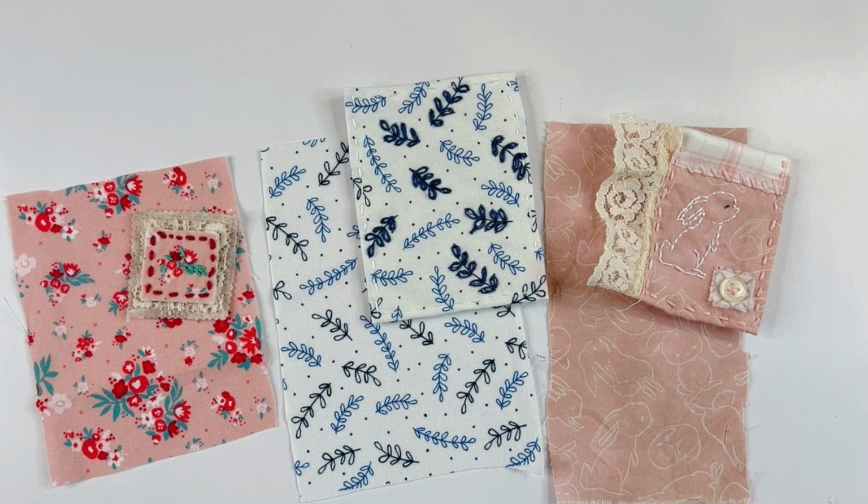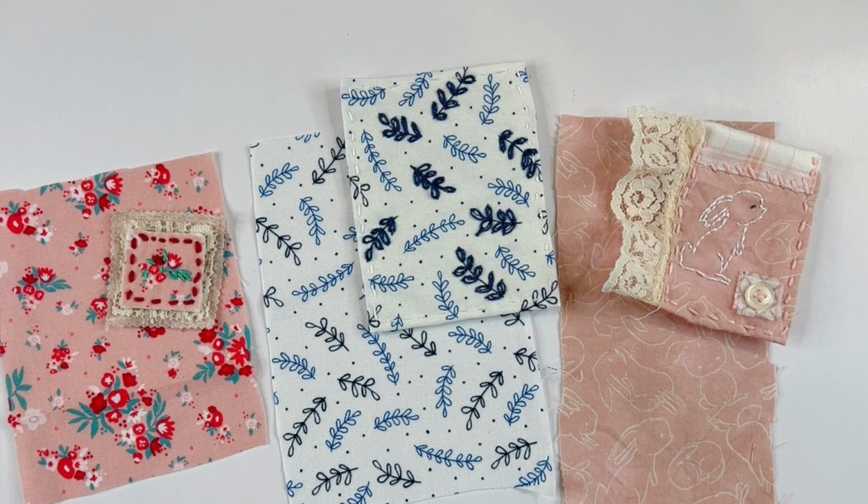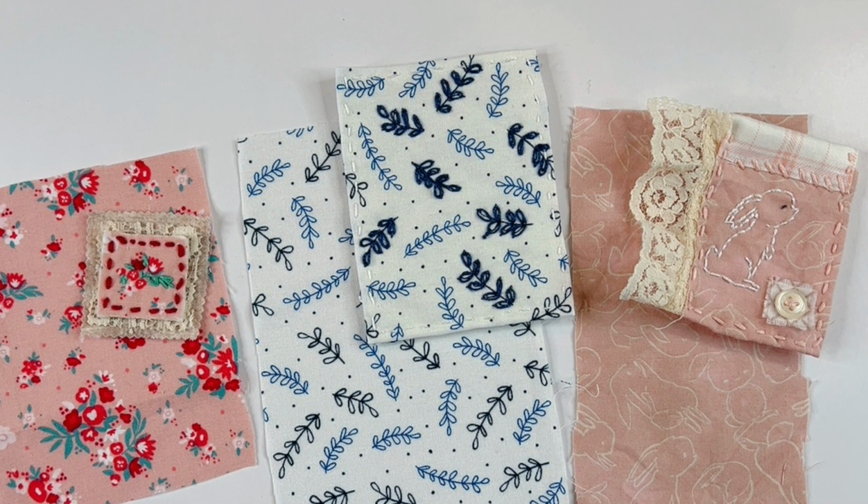I'll show you examples of how I use this process, and then I'll just show you the way I do it. Now, everybody's result will be different, even if we use the same material, because there are different aspects about the fabrics and the patterns that we really like and that our individual eye is drawn to. So this is your chance to really enhance what you have. It's kind of a low pressure, slow stitching activity, and it's one of my favorites. I just take fabric that there's something about that I like, and it could be a standard ugly piece of fabric, but you're bringing new life to it and making it really pretty amazing. And here's my process.